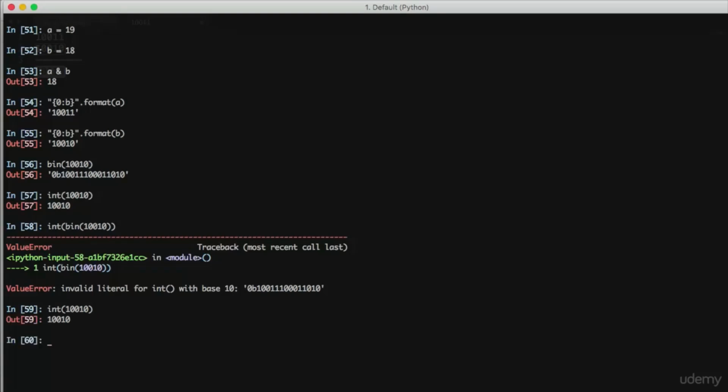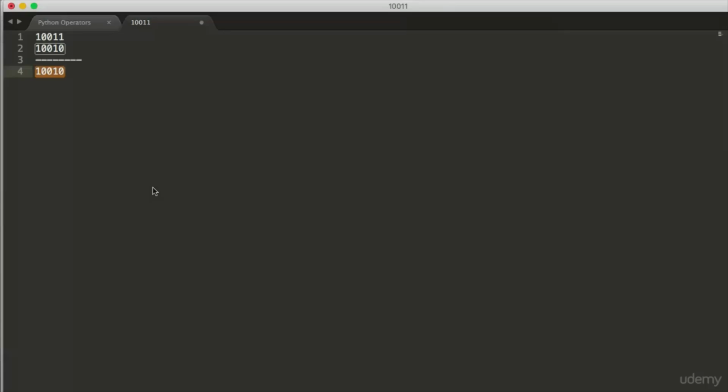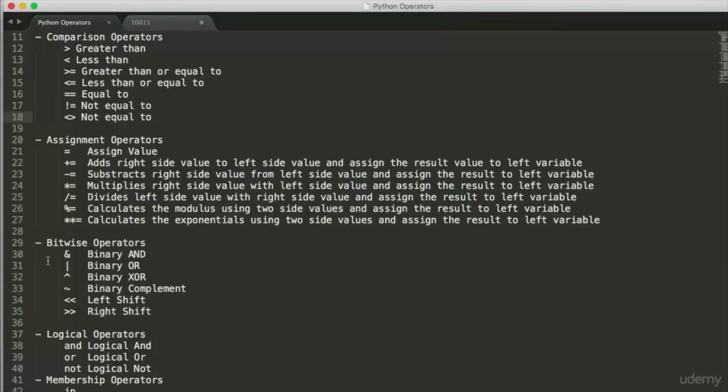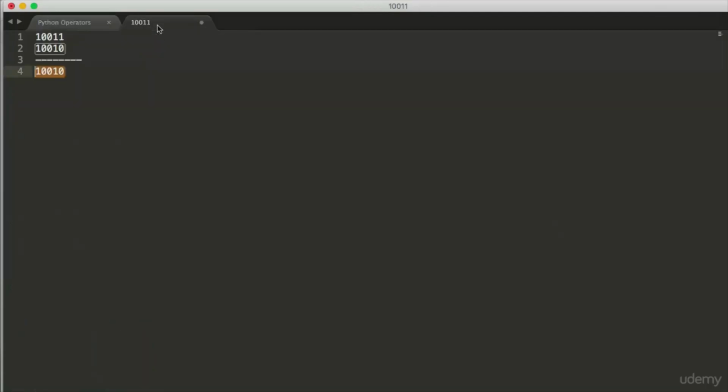All right. So this is a value of 18 actually. This is similar with the OR operation. Of course, we got to know about the AND operation, and now let's know about this OR operation. So how does Python compare two binary formats, two numbers actually? For 19 and 18, these two are the binary formats, and Python initially compares the binary formats, and the resultant will be a binary. And this binary will be converted into an integer. So now we got to know about AND, and let's know about OR.